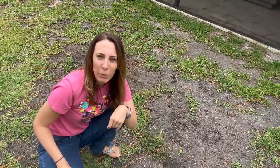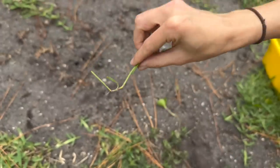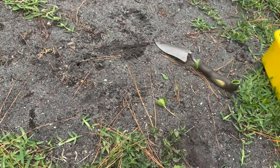Now we're going to do that a bunch more times. I'll take you closer so you can see that. Okay, here's our plant with our root on it. Take the leaves off. Anything extra, we'll leave that little bit. And then that.